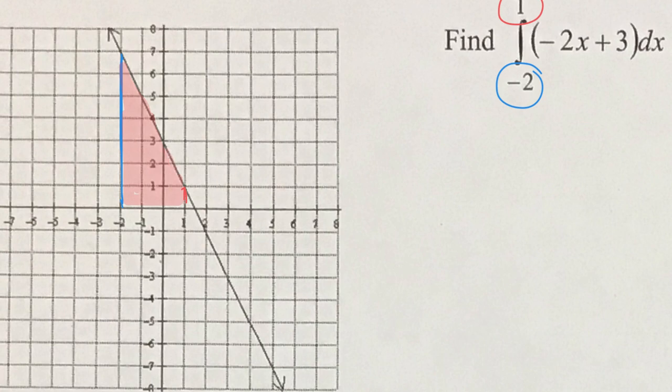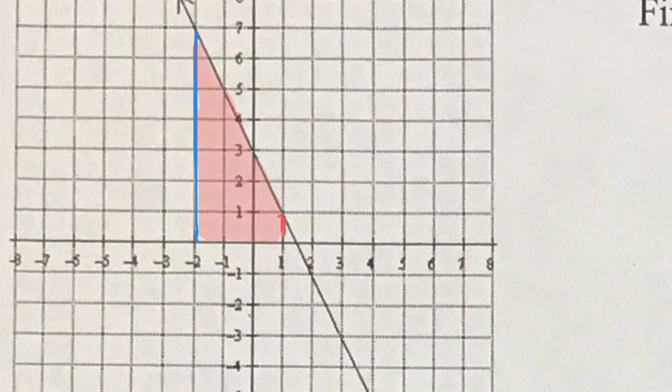Now last week, when we were talking about accumulation or estimating the area under the curve, we would probably apply, in this case, a trapezoid. So let's figure out what the area of this trapezoid is using our fantastic geometry trapezoid area formula. This base on the left is 7 units tall, and the base on the right is 1 unit tall, and the height of our trapezoid is 3 units. For the trapezoid, we have the parallel parts, which are your bases. So the y values in this case represent the bases of your trapezoid, and the height is the distance between your parallel parts, which is in this case the x value.